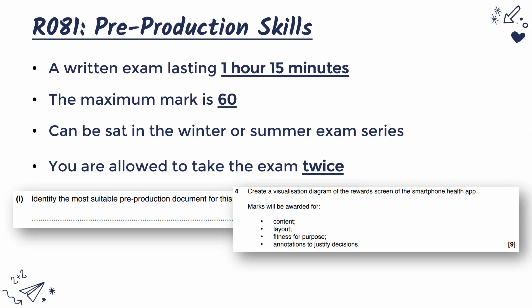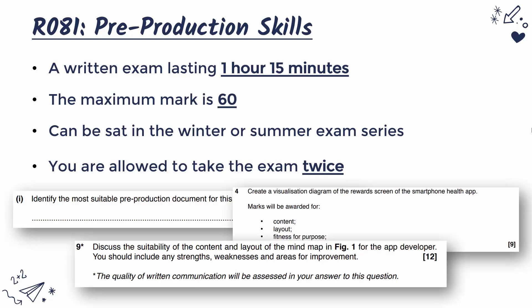You usually get two of these practical questions in an exam paper, worth usually between seven and ten marks. Probably the longest mark question in the paper will ask you to evaluate somebody else's Pre-Production document — so strengths, weaknesses and so on. Again, this requires you to have understood and learnt the theory behind it. Make sure you are preparing for this exam like any other — don't just assume it's totally practical, because actually it's not.